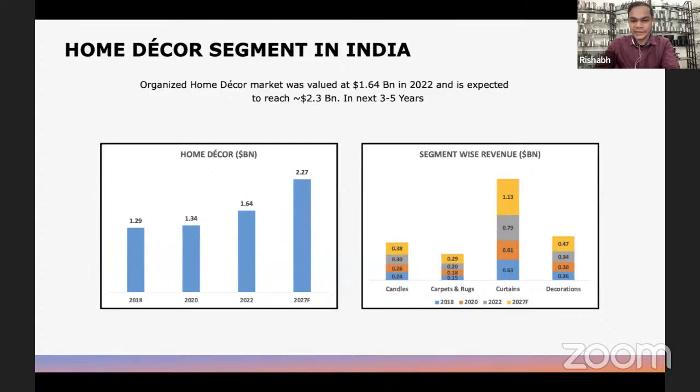In fact, a lot of interior designers, when they saw our merchandise, recognized that we could be matched with what brands like Pottery Barn and Restoration Hardware were doing, and they were very interested to see how this had just been introduced. So we did a lot of projects back then. As soon as the pandemic came, a surge of new home decor brands started to come, and that's when it became competitive. It's a very fast-growing segment altogether. Now there are hundreds of brands flourishing in home decor. This is a category which has just boomed all of a sudden, and something to capture on.